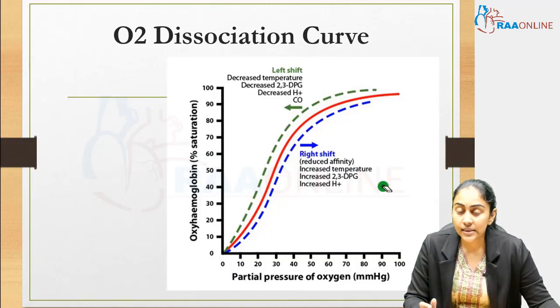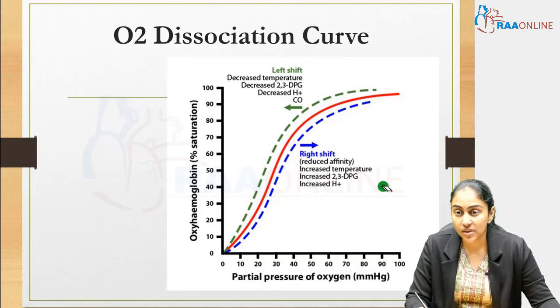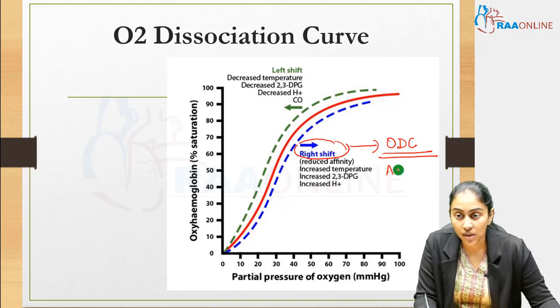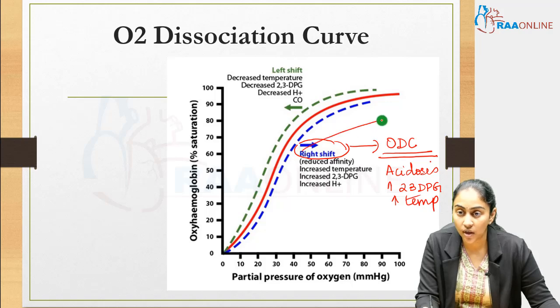So let's learn about the oxygen dissociation curve. This is again something that's quite important. Remember, R for R: whenever a rightward shift of the oxygen hemoglobin dissociation curve has been described, a rightward shift is seen in acidosis, in increased 2,3 DPG and in increased temperature. These are the three instances which are going to cause a rightward shift, R for R. That means rightward shift means release of oxygen from hemoglobin.